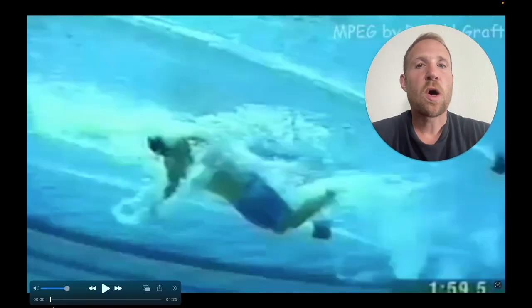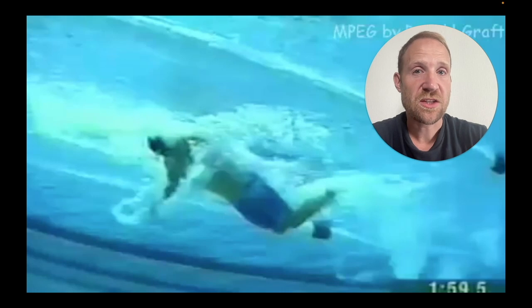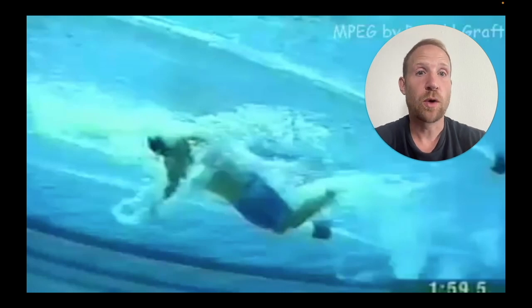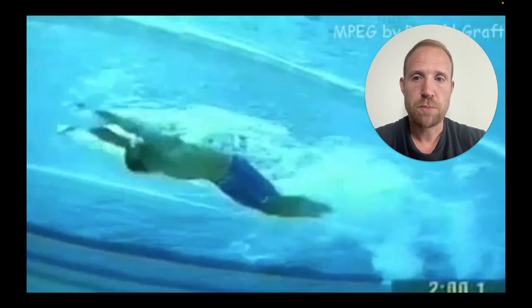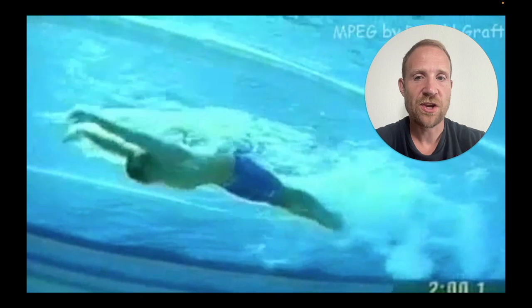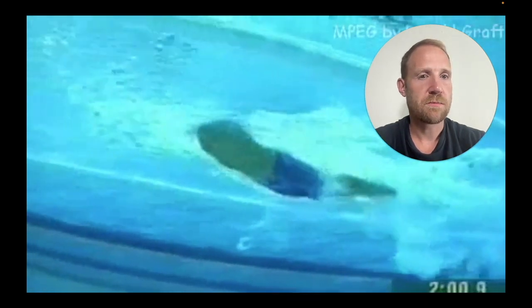Now, butterfly, also not particularly complicated. Also really important that swimmers get this right. And when they do, they can swim fast. And when they don't, they're really going to struggle. So we're looking at arm to leg timing. And so it's 2 key points. You kick, boom, when the arms enter. And then you kick, boom, when the arms exit.